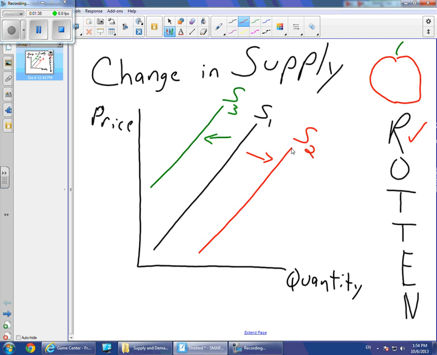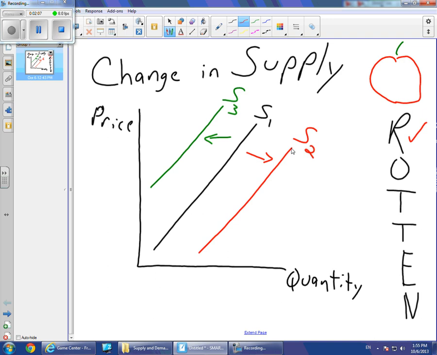If the price of pesticide goes down, allowing apple producers to make a greater profit on their apple sales, they'll want to sell more. That will be reflected by a shift from S1 to S2. If the price of pesticides goes up, however, eating away some of the profit of the apple growers, they will want to supply less, since they'll have less profit and therefore less incentive. That will be reflected by a shift from S1 to S3.